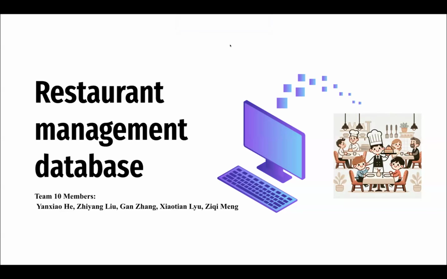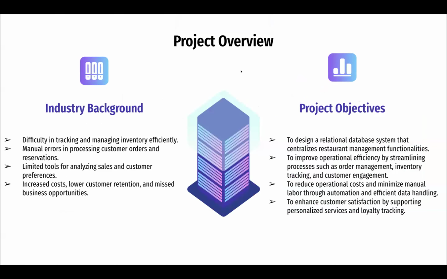Hi, good morning, everyone. We are Team 10, and today we are excited to present our project, the Restaurant Management System. Restaurants often struggle with issues like poor inventory management, mistakes in orders and reservations, and the lack of tools to analyze sales and customer preferences. Those problems increase costs and reduce customer satisfaction. Our goal was to create a centralized database to simplify operations, automate tasks, and enhance the customer experience with a personalized service and loyalty program.